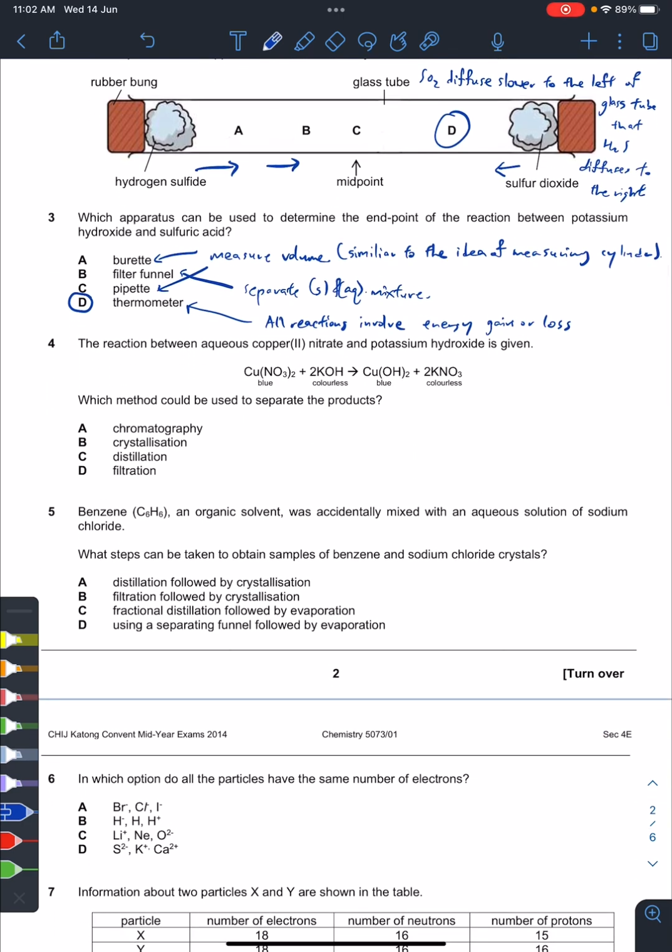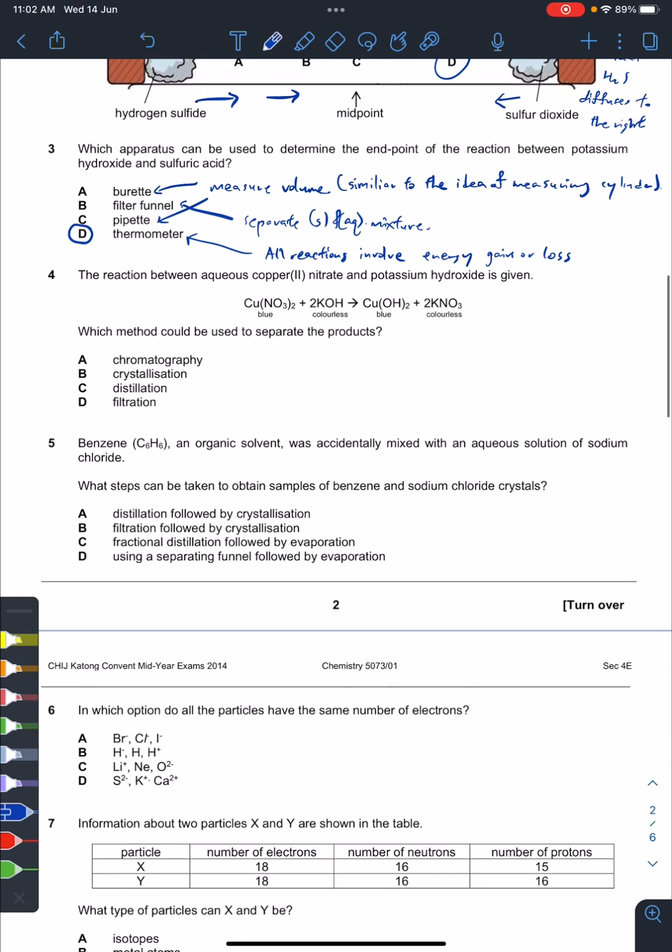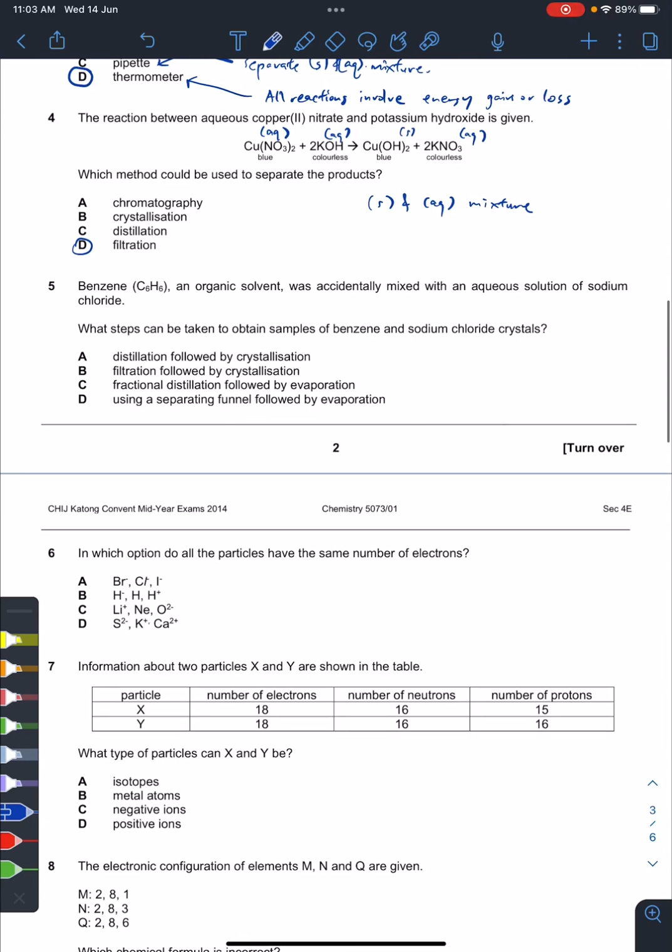Okay, question 4 is tough. I have to say question 4 is tough, but it's okay. You look at your periodic table, the one I laminated for you. You realize that this is soluble, this is soluble, this is insoluble, this is soluble. So essentially you are just filtering a mixture of solid and solution, which is just filtration. Question 4, if you don't understand, it is okay. We'll learn more in the next topic. It's just a teaser at this point.